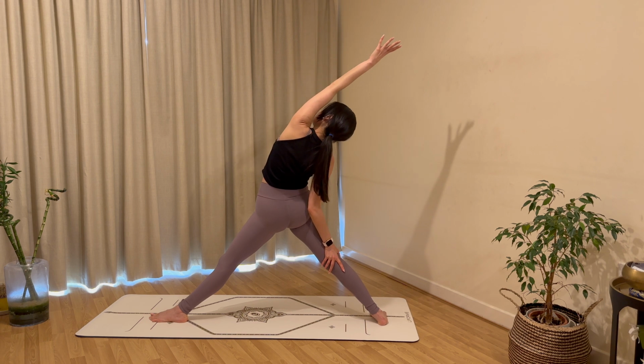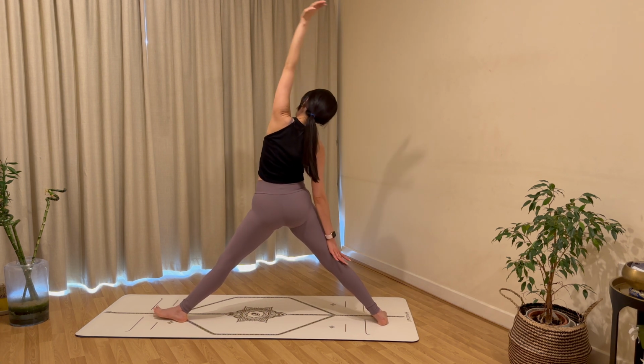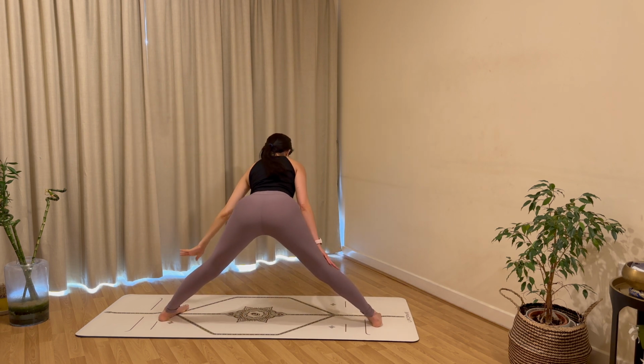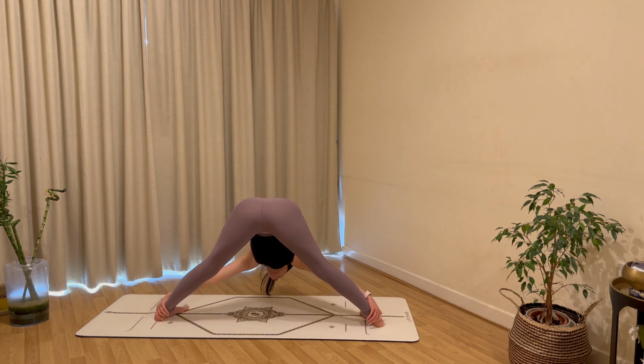Take a nice deep breath in at the top. Exhale, find your wide-legged forward fold, bringing your left foot parallel to your right, taking your time, folding over the legs, creating that big stretch in the backs of your legs. Hands slide down the front of the legs, hold wherever you need to.